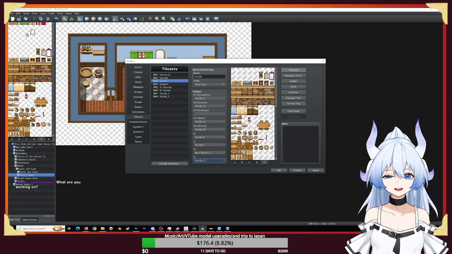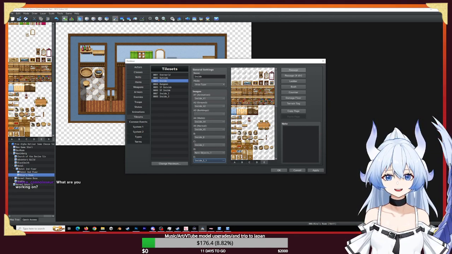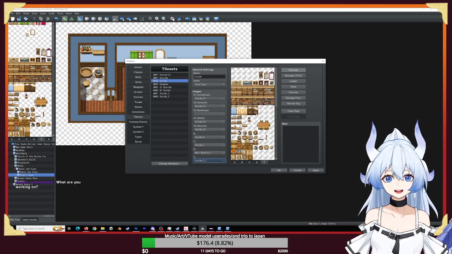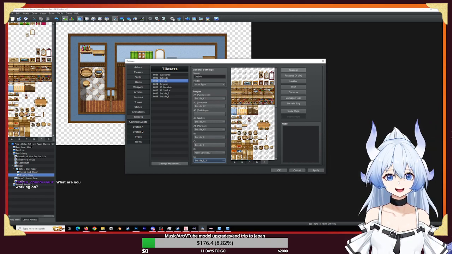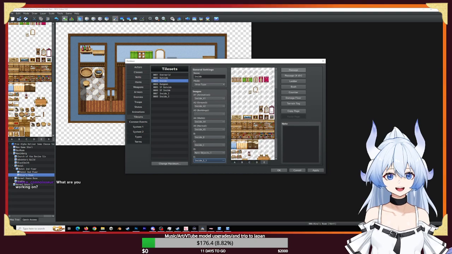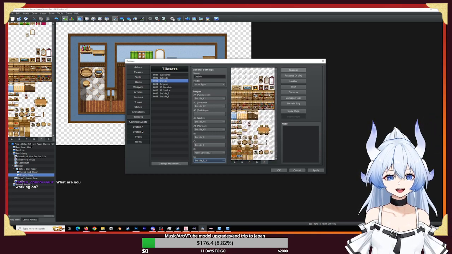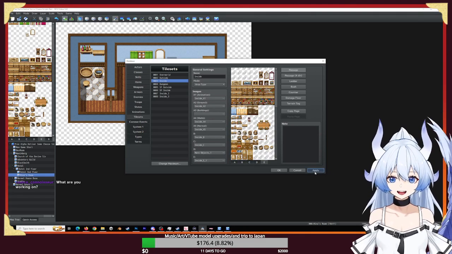These you cannot walk through. That one you can. Very easy way of setting collisions. And that's a star, and that's a non-collision. Alright, hit apply.